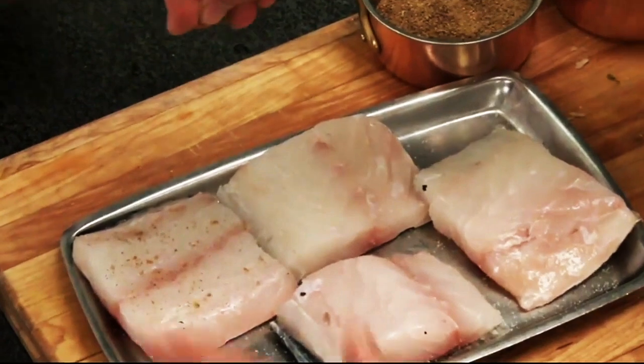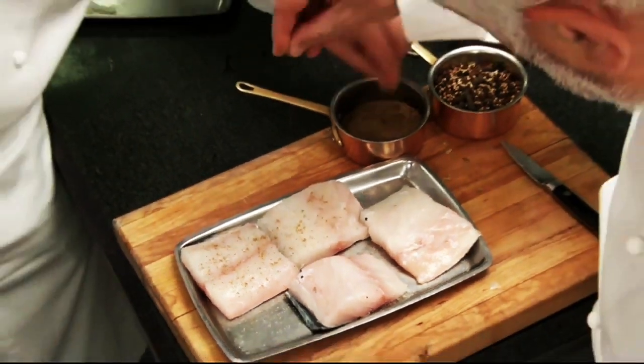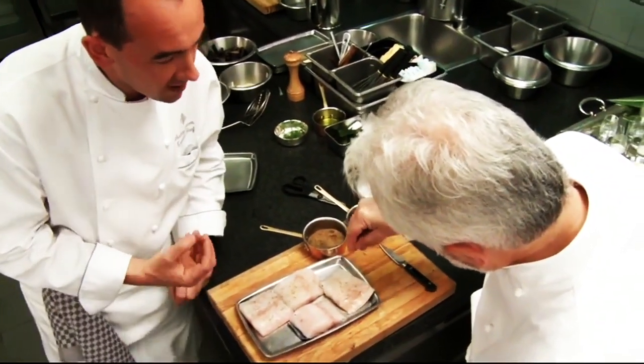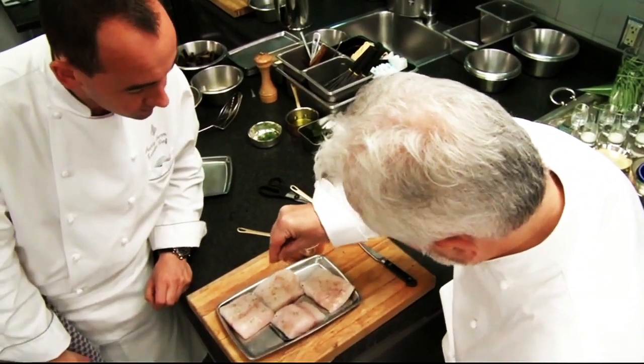Spice. That smells good, huh? Yes. It's really good. I want to try that now that it's blended together. Not too much. Yeah. It's very important to respect the flavor of the fish. Like a pepper and salt, huh? Not more.